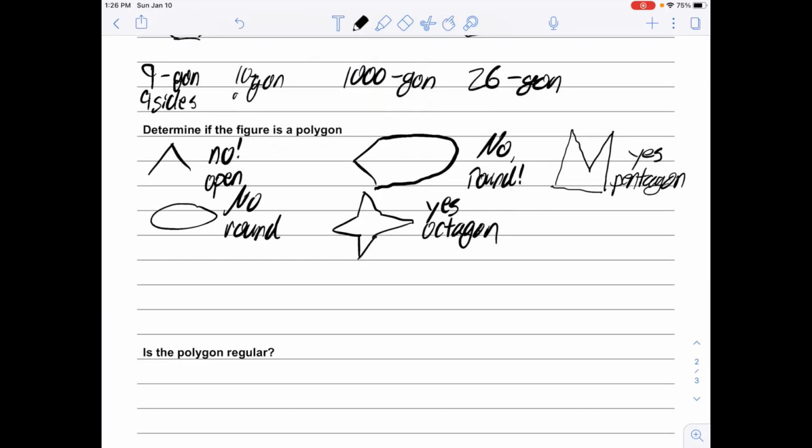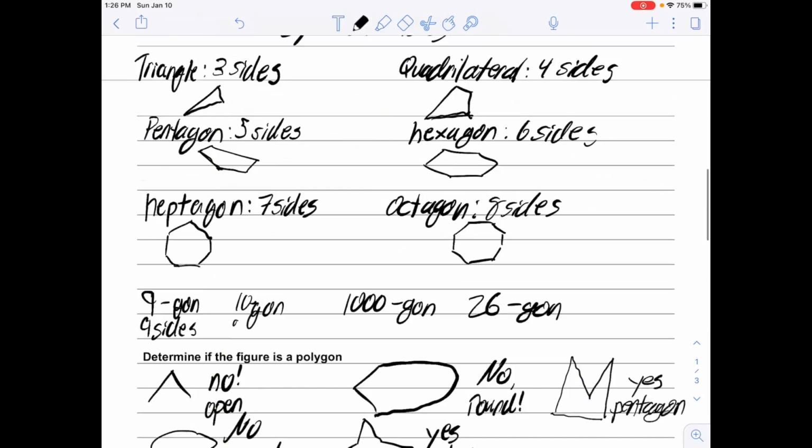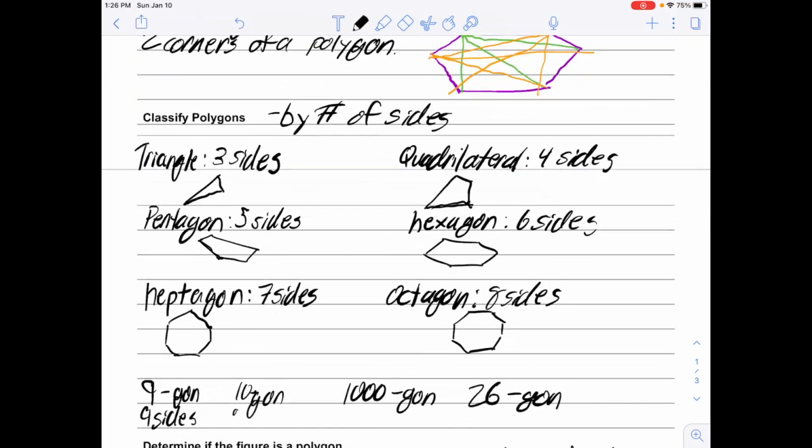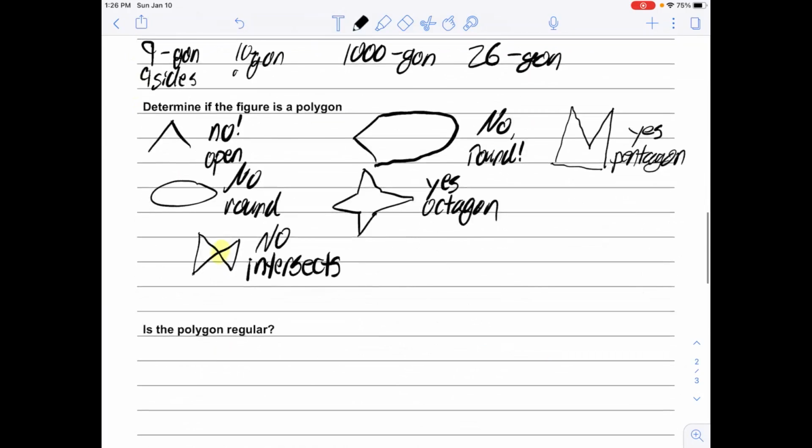Another example that is not a polygon would be a shape that intersects in the middle. So this shape, it's closed, it meets at endpoints, but because it kind of crosses itself in the middle there, this is not a polygon because it intersects in the middle. So this is the difference between what is a polygon and what is not a polygon. All of the things that we talked about up here are polygons. They're types of polygons. It is not a polygon if it has roundness, such as here, if it intersects, or if it is open.